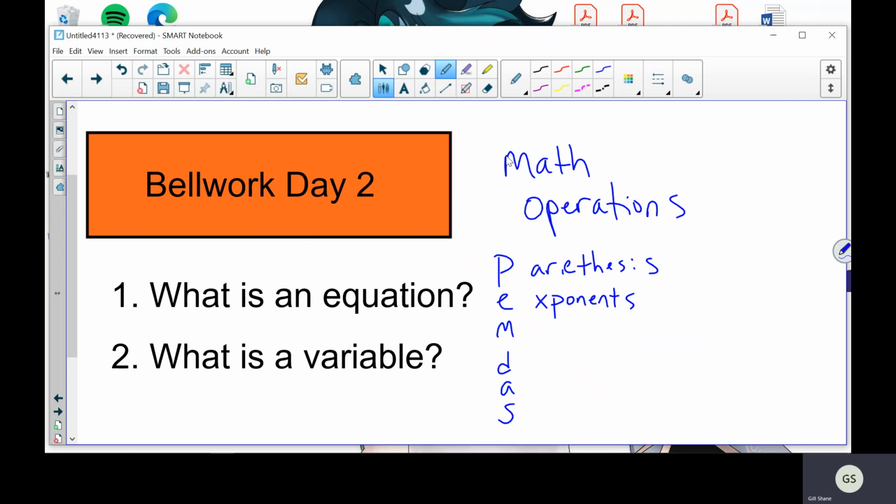Parentheses are gonna come into play in our very first lesson, which I think we'll get to in our next class. Certainly this week. The M and the D are a little bit different. I shouldn't have written it exactly like that, but I'll fix it. What's the M stand for? What's the D stand for? Here's the trick on that. These are kind of actually together.